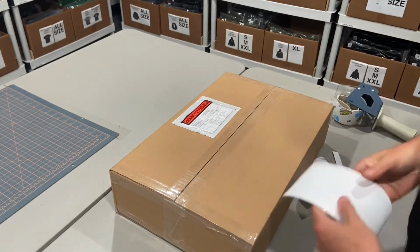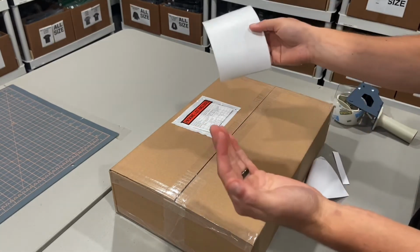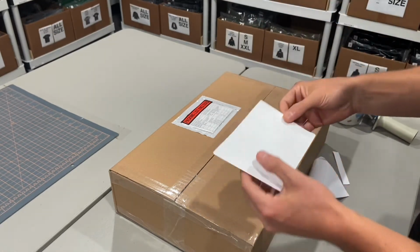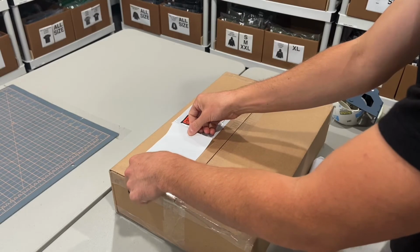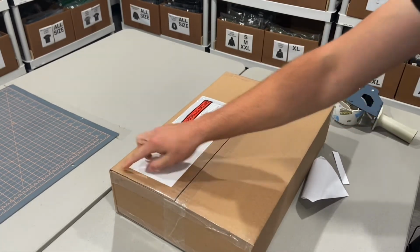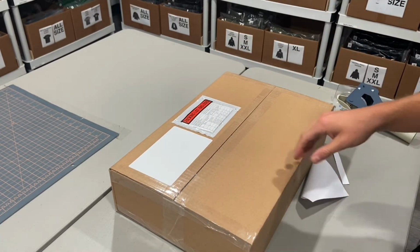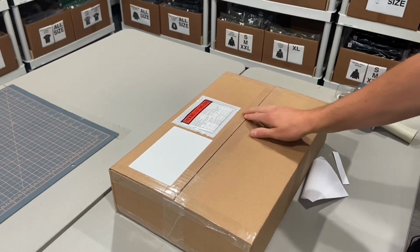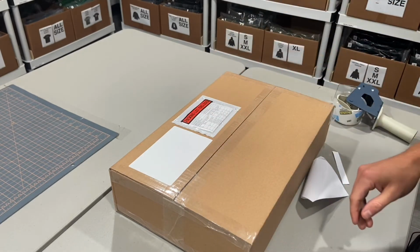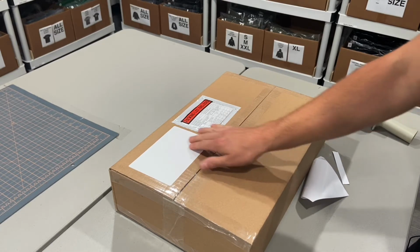And then you take the shipping label. This is just a blank label right now because I'm not gonna show customers' information on this. But what I like to do is put these on the corner, close to the seam, but not on the seam, not on the very corner, and not on the side. The reason is this seam right here, even though it's secure, is gonna bulge when it's traveling, and that will cause your barcode to get distorted.